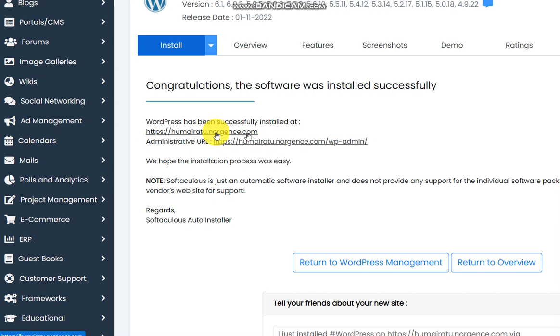So you have humaira2.nogents.com, that's the website. Then you have humaira2.nogents.com/wp-admin. Please take note of this. Next time you want to log into your admin account, this is the URL you will have to visit. And this is for Humaira2.